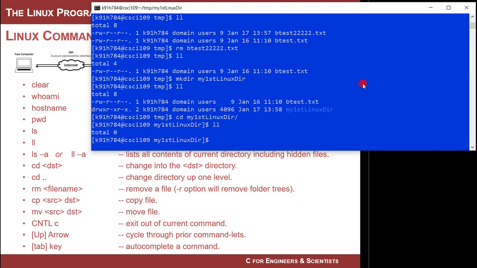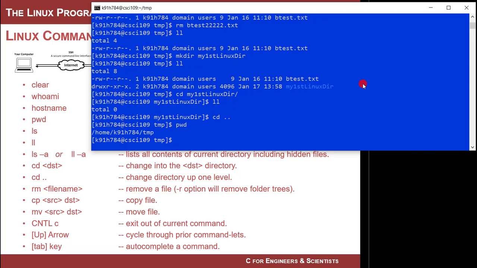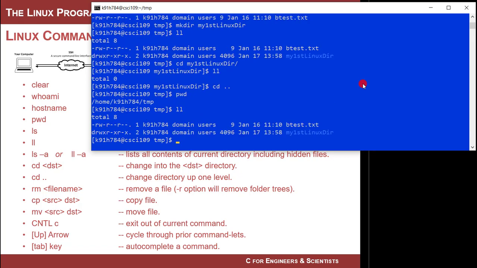It's like nothing. So I go back up and I say, oh, I'm lost again. Present working directory. And now I'm sitting here going, what's in this current directory? Okay, I got my text file and I got this little fella. If I wanted to remove the directory, watch this. I'm going to try to remove it like a file, my first directory.